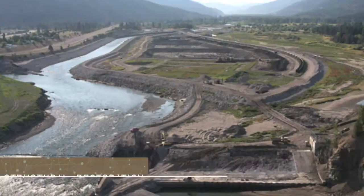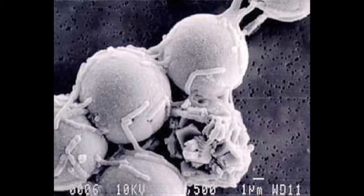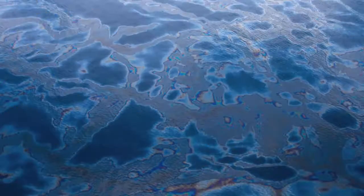All of this involves a whole suite of strategies. For instance, what's happening in Milltown is an example of structural restoration. Basically the removal and cleanup of whatever human impact was causing the problem, in this case the dam and the toxic sediments behind it. And then the rebuilding of the historical natural structure, here the meanders of the river channel and the vegetation. Another strategy is bioremediation, which recruits organisms temporarily to help remove toxins like bacteria that eat wastes or plants that leach out metals from tainted soils. Some kinds of fungi and bacteria are even being explored as ways to bioremediate oil spills.